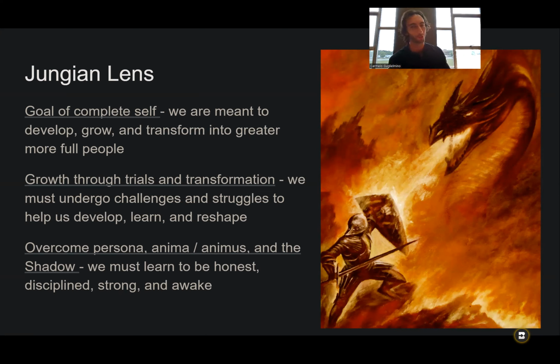The feminist lens would, I'm sure, have a very different interpretation of this, whereas the Jungian lens would say, no, no, no, this is a totally symbolic union that these two are making, that we need to have Aurora become a little bit more active, become a much more imposing character in and of herself. Whereas in a story like Beauty and the Beast, you're going to have a character like the prince. I can't remember his name.